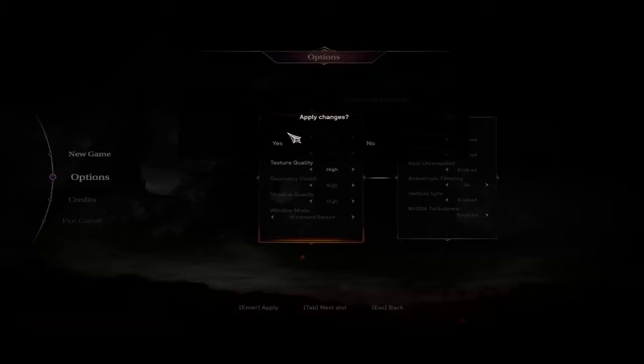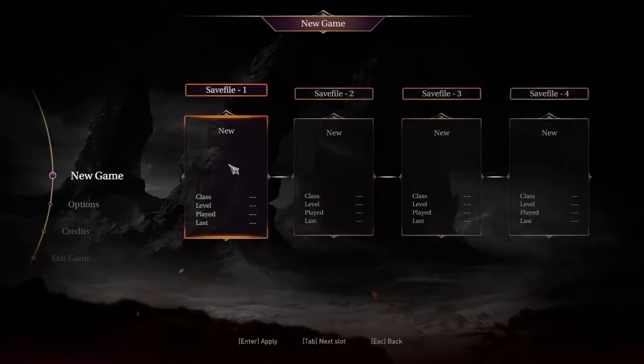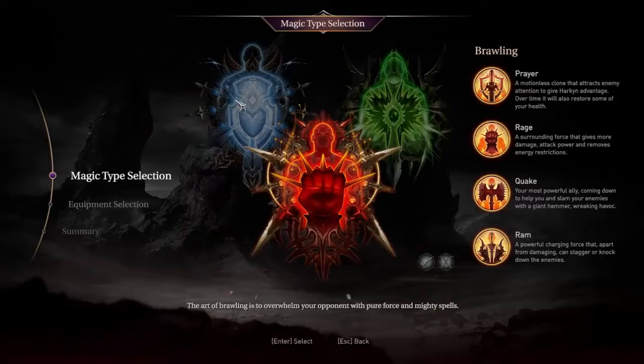I just got done putting the subtitles on and all that stuff, so we're gonna start. This is going to be fun. New character. All right, so we have to make our character.